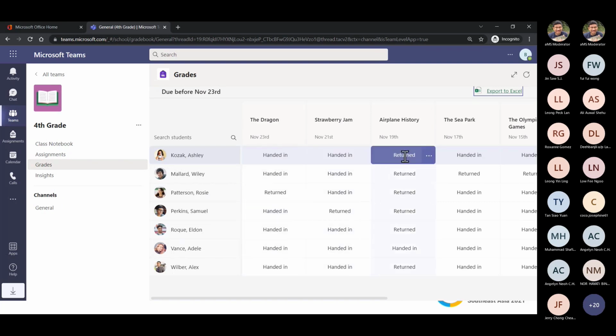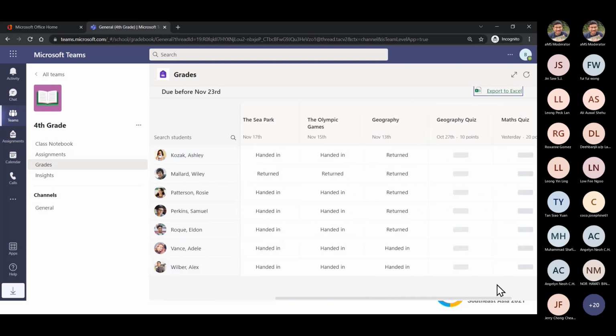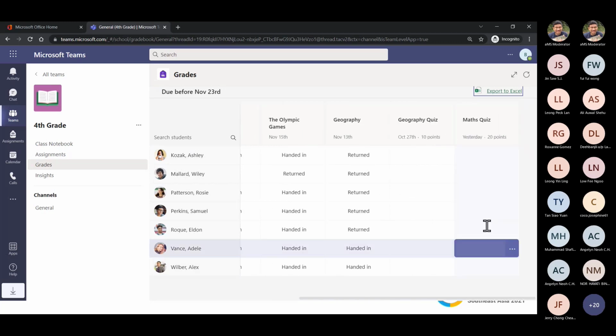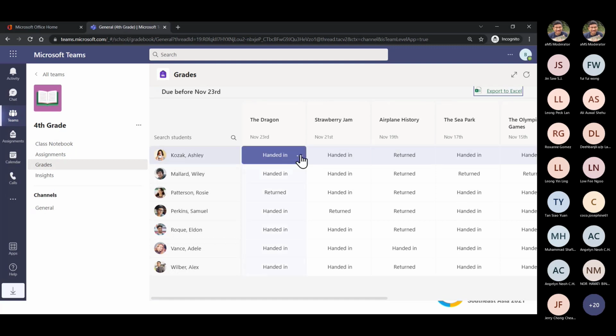I can see which ones I've returned, so I can get a bit of a view overall of what I've actually done. The quizzes are in here, I can see the point system. If I wanted to, I could choose to open the student work from here as well. So as an educator, for each student, I can go in and look at their assignments, I can look at the detail and I can complete those and hand them back, return them.